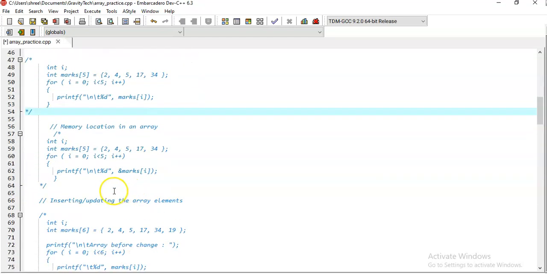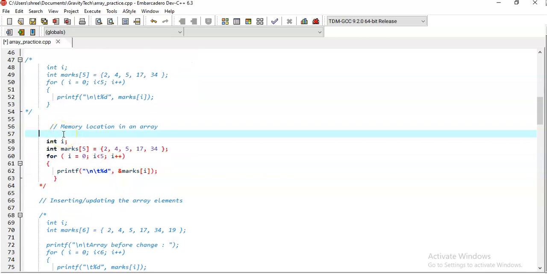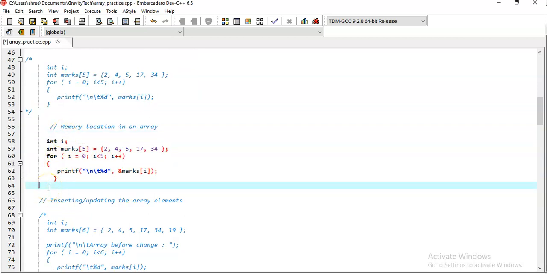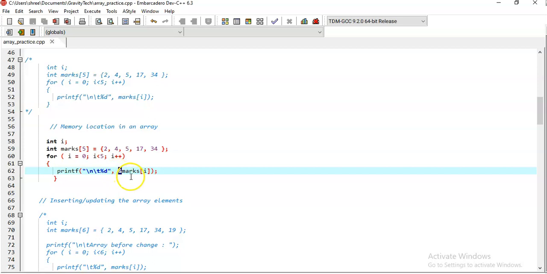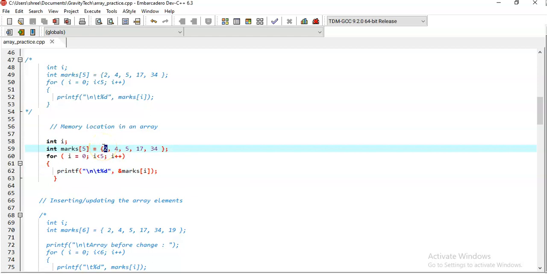Okay, now what is the memory location of the array? As I said, मैंने पहले ही बोला था कि memory location जो होता है array का वो continuous होता है. इसका अगर लोकेशन लेट से 4000 है तो इसका 4004 होगा, इसका 4008 होगा, इसका 4012, इसका 4016. Why? Because memory locations of all these values are going to be what? Contiguous, right? See, और हमको अगर address print करना है, so we use address of operator, right? So address of marks I, जब I 0 रहेगा तो 2 का एड्रेस प्रिंट करेगा, 4 का एड्रेस प्रिंट करेगा नेक्स्ट इटरेशन में, लाइक दैट.